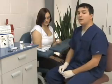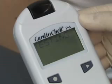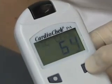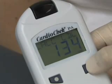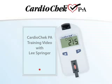Once the sample is applied the instrument will beep and then display 'testing.' It takes about two minutes to perform a complete lipid panel test. Once testing is complete the machine will beep and then display the results on the LCD screen. To scroll through the results simply hit the next button to go through each individual result. For any additional information please review your user's guide or contact customer service. Thank you once again for purchasing the CardioCheck PA test system.